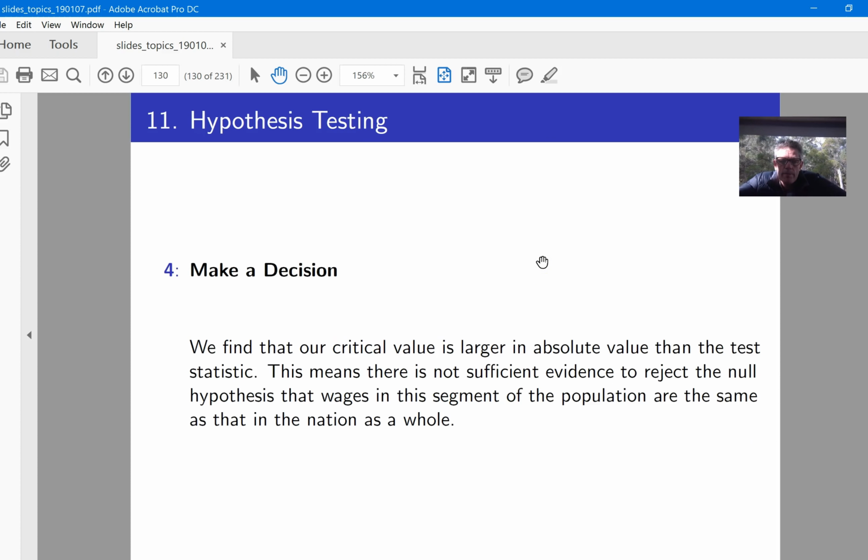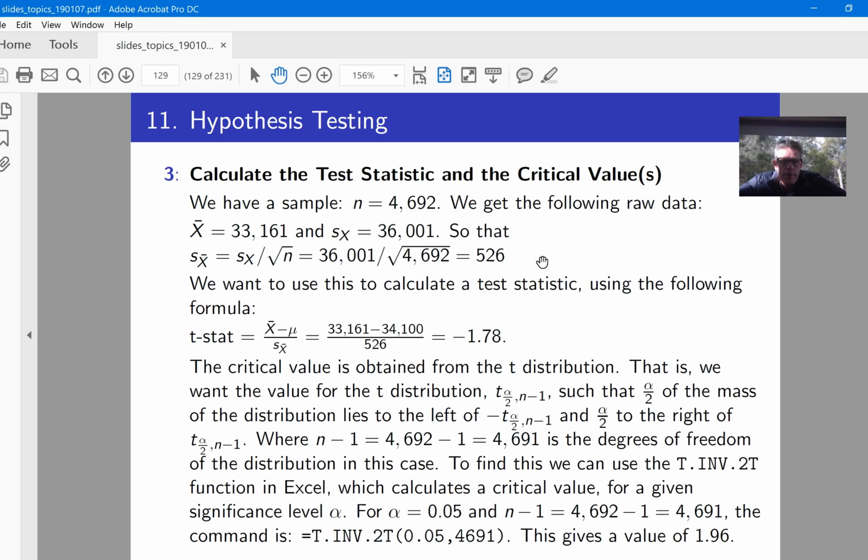Okay, so that's the logic of performing a hypothesis test. You'll see in the next video how we calculate this number. You've seen the details here, but it's actually given to you directly from Excel, so it makes life a little bit easier getting through these steps. You don't need to actually do these calculations.